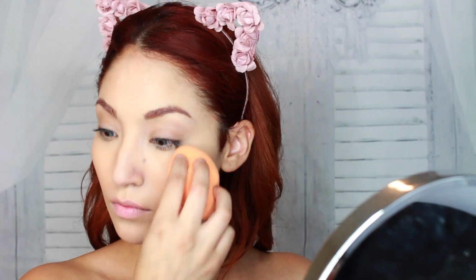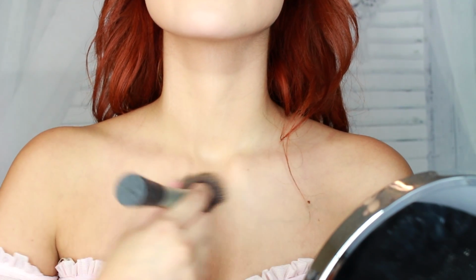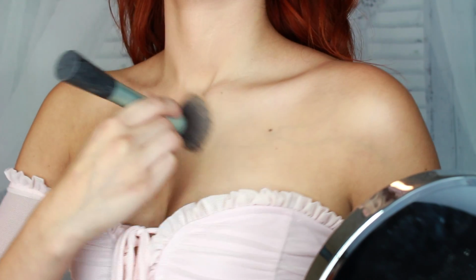You never know, right? So I'm just putting this all over my face with a damp beauty blender. I need a new one. Well, this isn't a beauty blender. It's just, oh, it is. No, it's not. It's just a sponge. Don't listen to me. Okay, now I'm running this down my neck with a foundation brush.